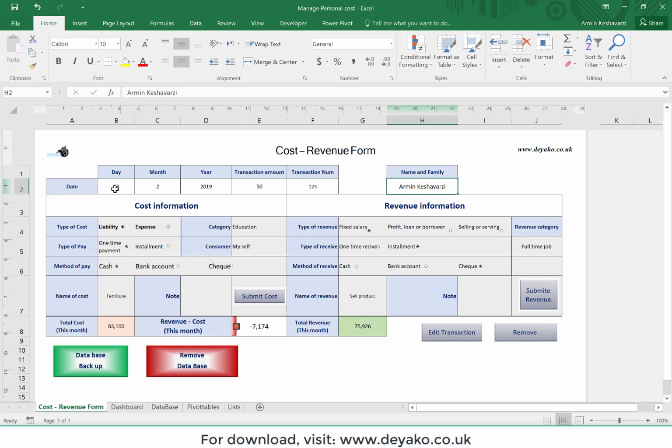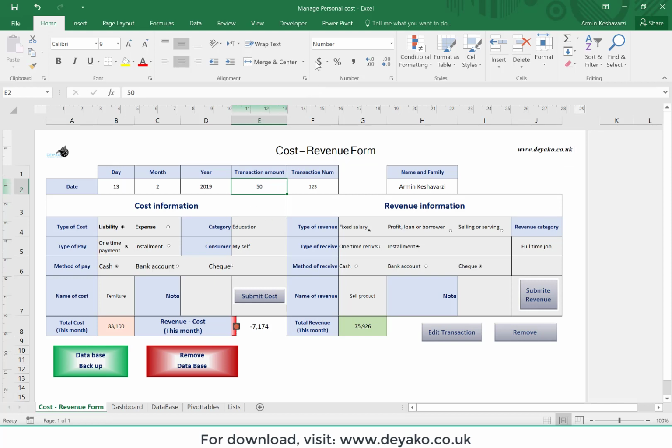After you enter the date and the transaction number, if you use this Excel file with the dollar, you have to remember that all the data, all the currency, all the payments should be based on the dollar. Or if you use the euro, all the payments or receipts should be based on the euro.